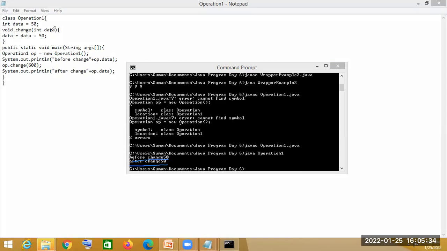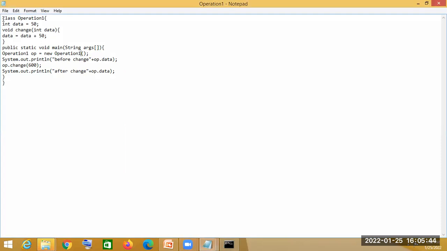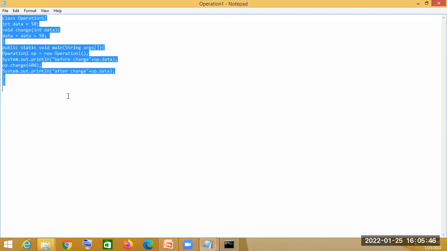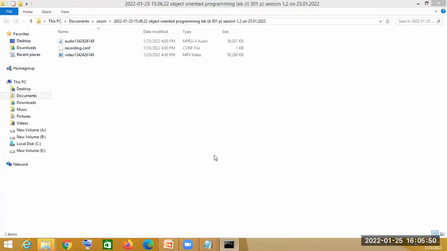If we pass the object, then we will see the changes. I will show you how this is changing. Let's take this as another example.